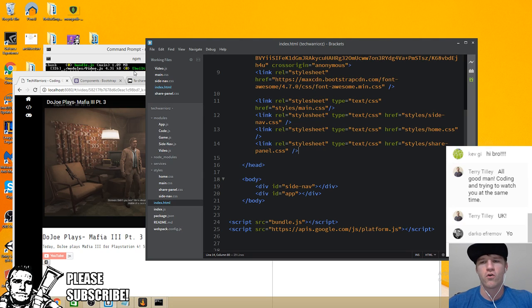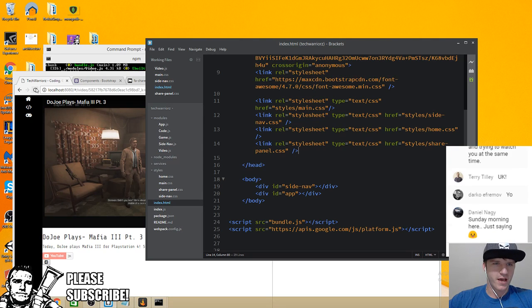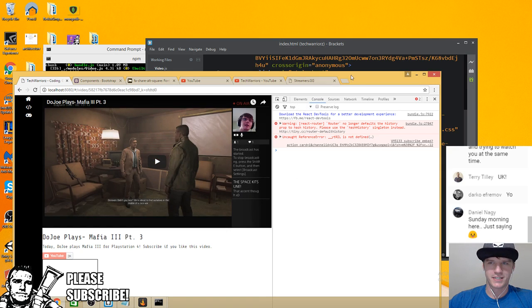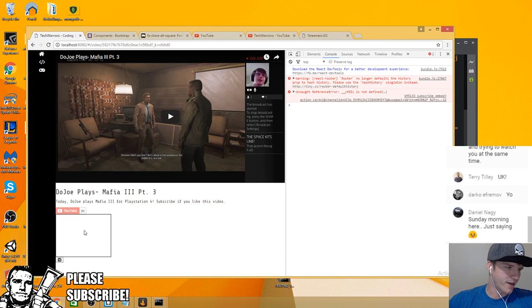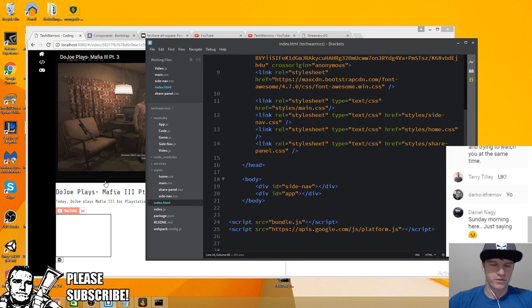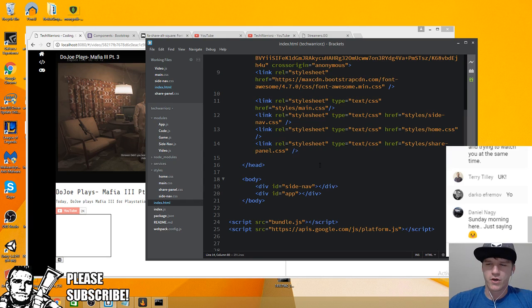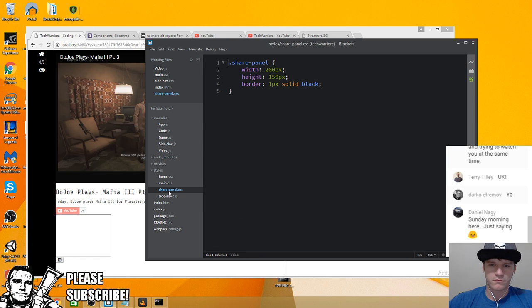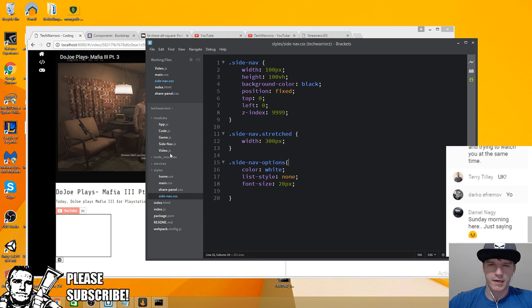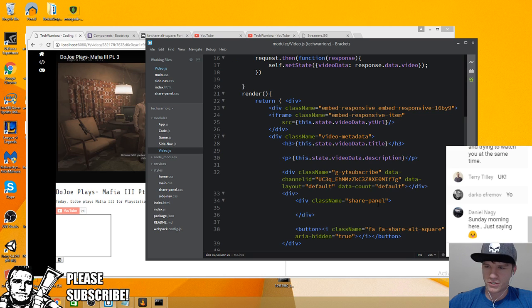All right, so now if we refresh this page, as you guys can see, we have a section here that's going on. I think it's a little too big, but we'll get to what's happening here in a second. First thing, what I want to do is I want that display to be hidden. So I believe Bootstrap already has a built-in functionality. So let's just call this thing right here hidden.